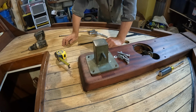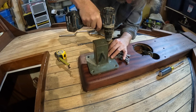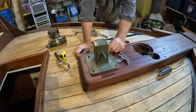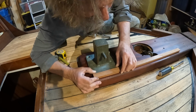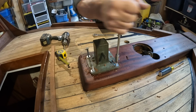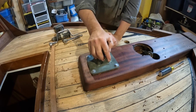Sadly, all I have for now is some galvanized legs, but I am planning a nice big bronze order in the near future, so hopefully we can upgrade this poor thing to some lovely bronze bolts. Now, what I'm going to do is pin it on this corner and then take a straight edge, which I'll go get, and set it against here to confirm it's as straight as I thought it was by eye. That is nice, nice, nice, nice. Beauty! Gosh, that just looks so perfect there. Except for these, but.